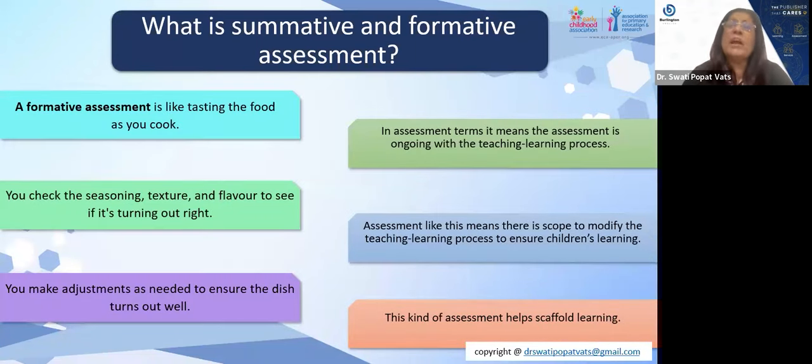So, then what should we have? We should have a formative assessment. A formative assessment, again, if I were to use an analogy, is like the teacher tastes the food that you are preparing and then tells you, I think you need a little more salt, sweetheart. And then she watches how you are frying it and she says, no, no, no, stay away from the flame. So while you were doing the cooking, there was somebody guiding you. And no wonder you came out with a good assessment. You came out with something in which you made progress. So both the teaching and the learning gets adapted when there is a formative assessment. So the holistic progress card is actually telling you have a formative assessment. Let's see the next slide.